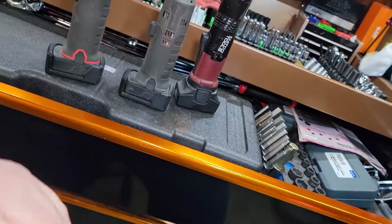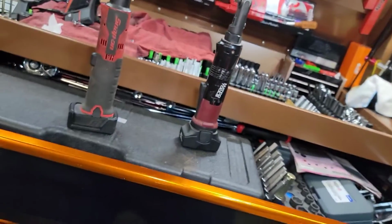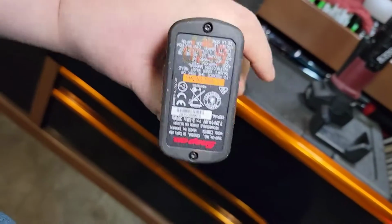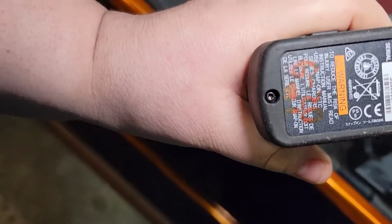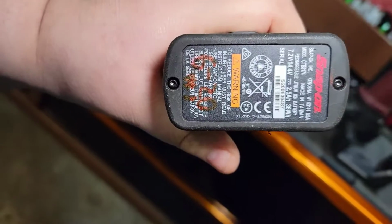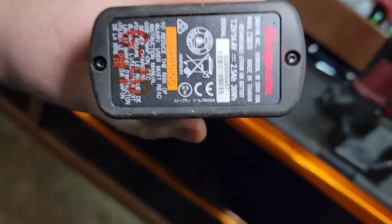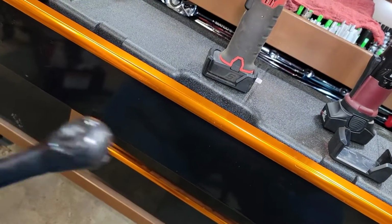And not only that, the battery, let me take this off and show you. The battery is a pretty unique battery too, and I did a deal on this, and I mark the dates on these when I buy them. So I've had this one since 6 of 20, so yeah, this is over a year old now. But if you see that, the battery's made in Taiwan, not China.